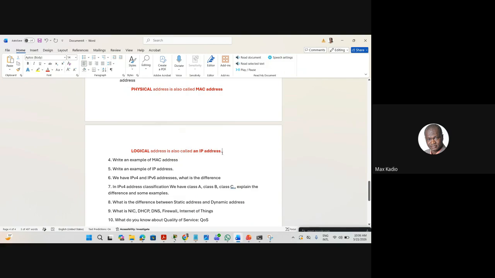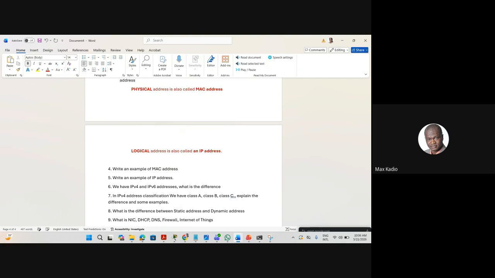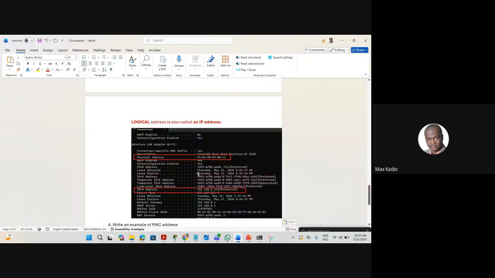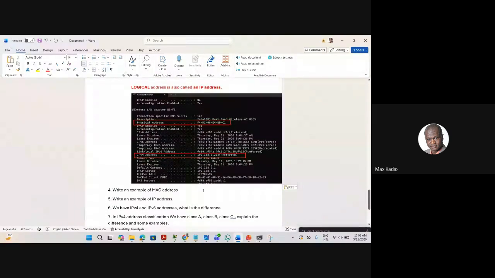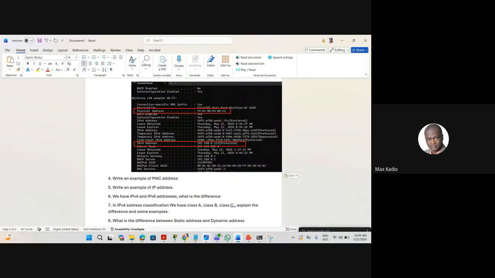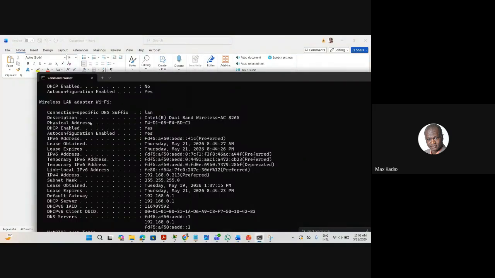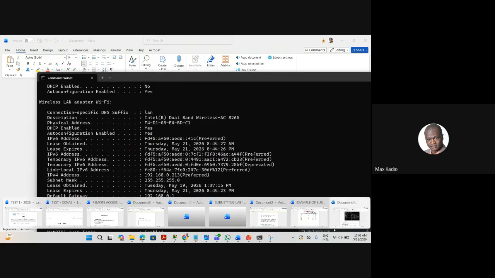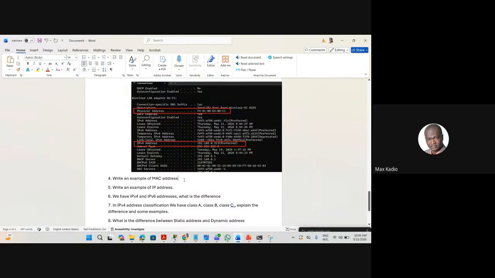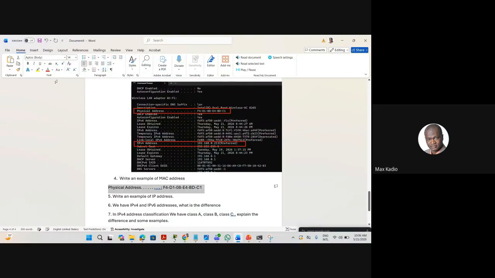So here, I can put it here, so that you can see. So if you say write an example of physical address, you can copy this. Put in red.